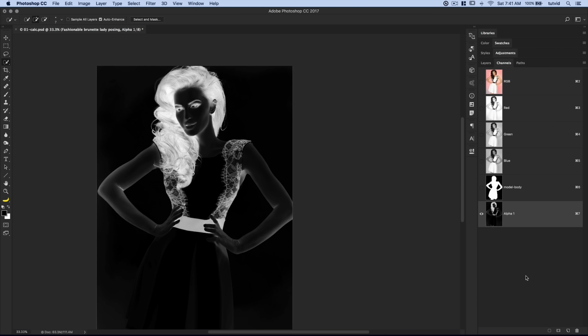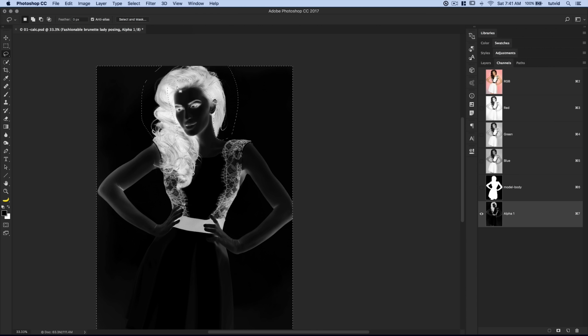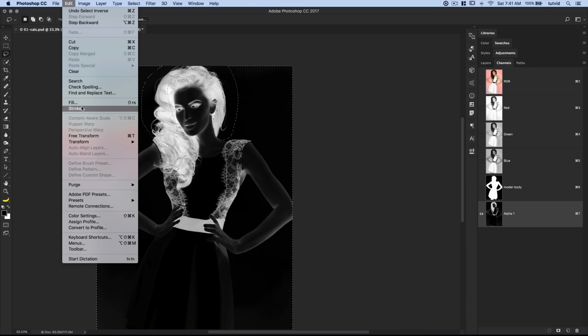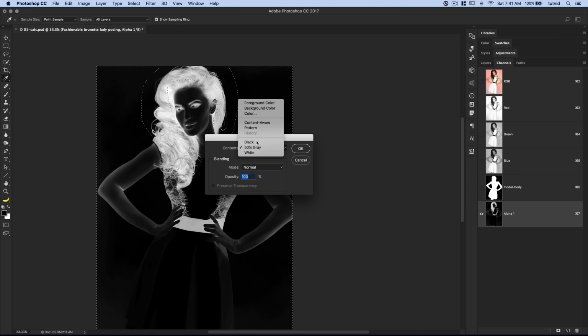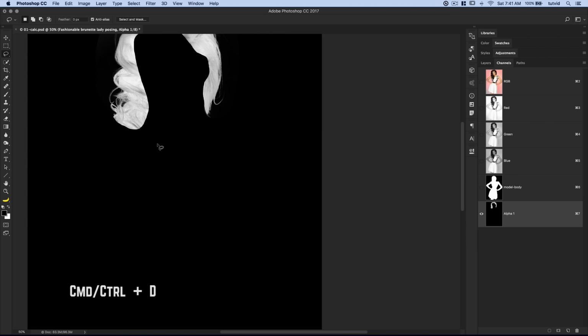And if we go over to our channels panel, you can see, sure enough, look at that. We have this new alpha channel. The first thing we're going to do right off the bat is grab the lasso tool, and we're just going to make a nice big selection here around her hair. I'm just going to come right up through here, right around her ear, and then out the other side, and up around. So basically, we've just selected her hair, and I'm going to inverse this selection. I'm going to select inverse, and I'm going to fill this with black. Edit, fill, and from the contents menu, I'm just going to choose solid black, hit OK, Command or Control D to deselect. So now we're just working on her hair, right?